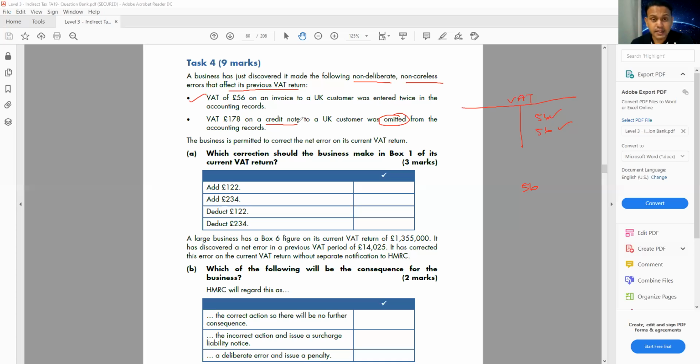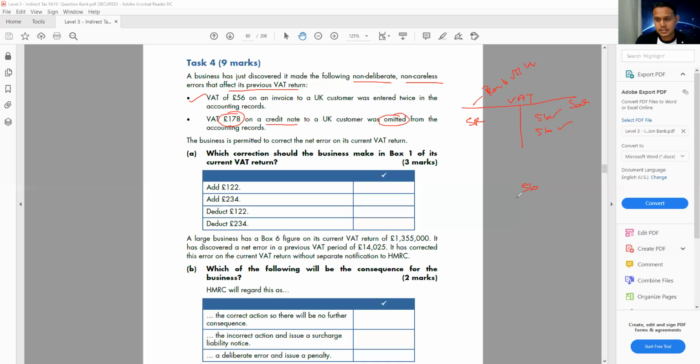And because of the credit note, I have to return the money to the customer. So that is not my actual sales. So if I return to my customer, I'm not going to pay VAT for that. If you remember, in the VAT control account, sales is this side. On the other hand, sales return is this side. This will reduce your VAT liability. So this one I completely forgot, so I'm going to claim this one as well.